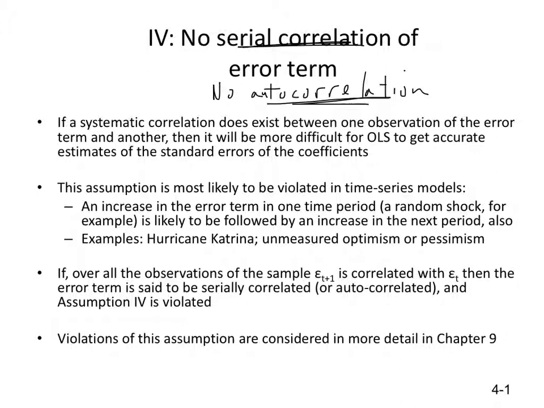Violating this means that the error term from one observation in our data set tends to be correlated systematically with another error term. Typically we're going to be able to detect this more readily in time series data. What that means is that over time, error term observations are going to be correlated with proximate or contiguous error terms. That is, the error term from time period t plus 1 is going to be correlated with the error term from time period t. Now, that's pretty abstract, given that the error term itself is pretty abstract. So let's see if we can get an intuitive feeling for what this might look like.